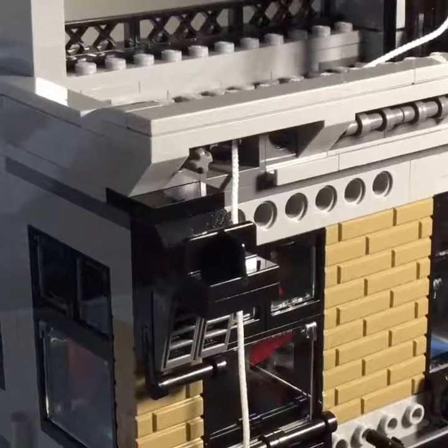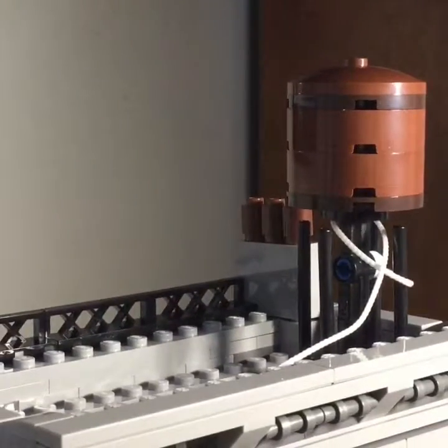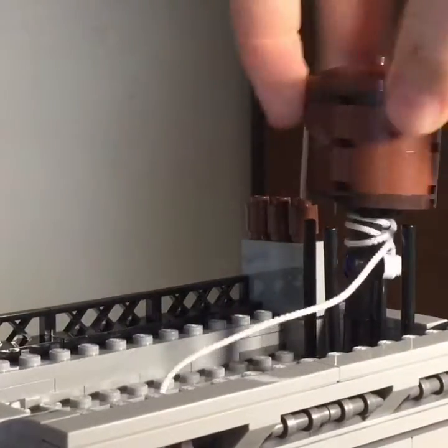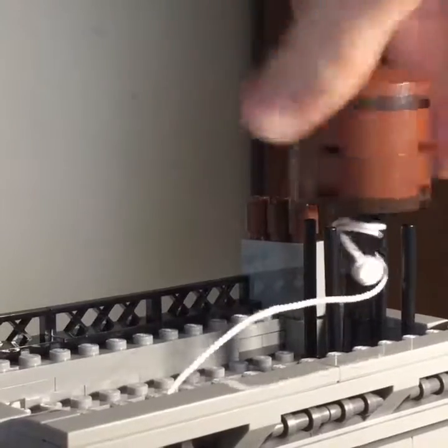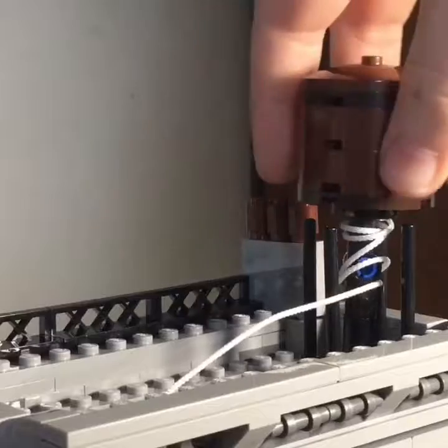So the final action is with the water tower at the top. And, hang on, let me set this up. Okay. So you can see it. And when you rotate the tower, which is completely rotatable, it winds up the web, the spider web. So you can wind that up completely by rotating it around and around. Okay, that's good and rotated.